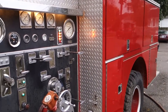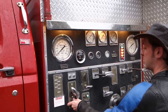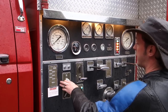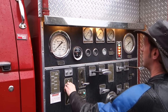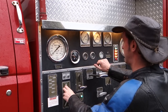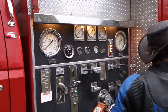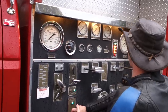Jordan, give Jerry a hand with the hose. Over here. Are you having fun? Well, it's for the kid, really. What's your temperature gauge say? I'm at normal. Yours works, mine's pegged. Okay. Is that hooked up? Alright. Set that up, please. I'd really like to be able to build pressure.